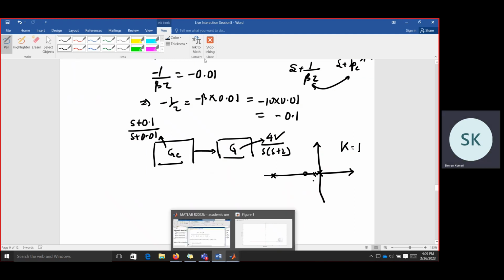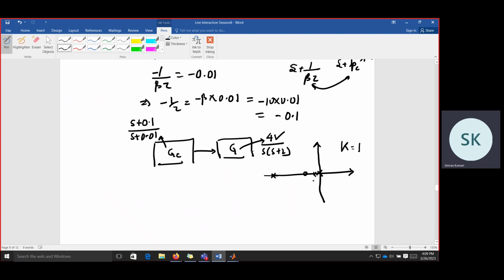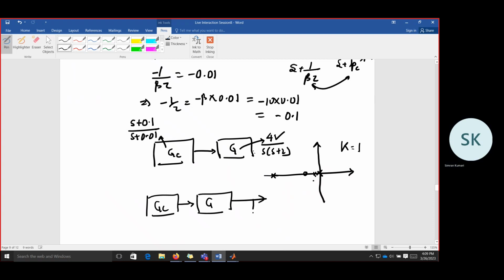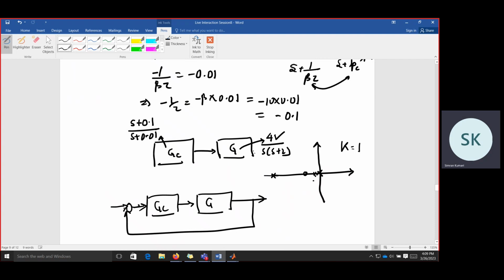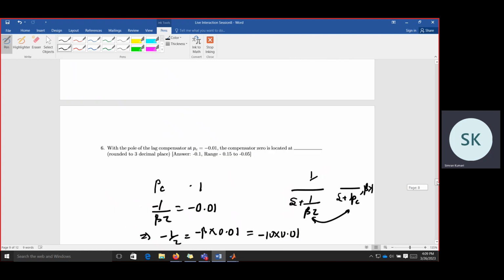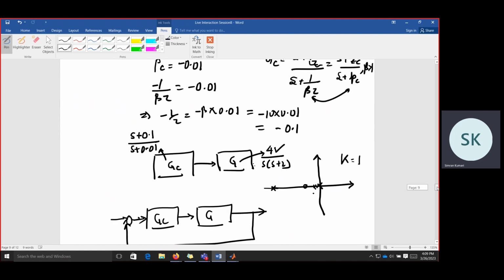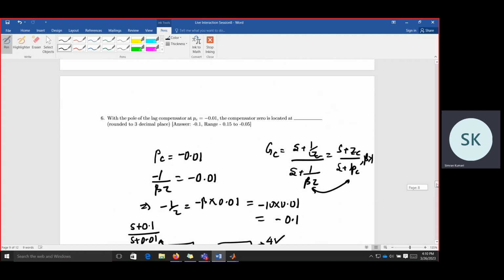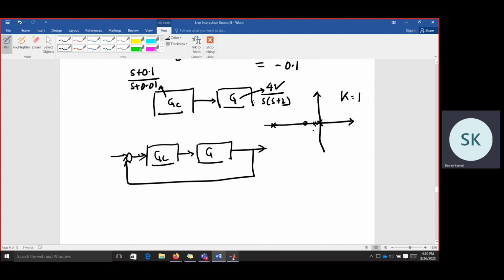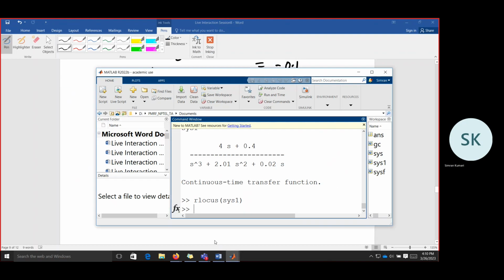Now this is the overall thing, and now we'll see what the response is in terms of the closed loop system. We have this closed loop system. So earlier when this was uncompensated, we had some error. Now we will have some other error. Now this should be decreased because Kv has increased. So we'll just verify this one.